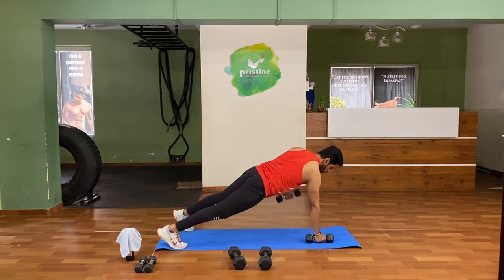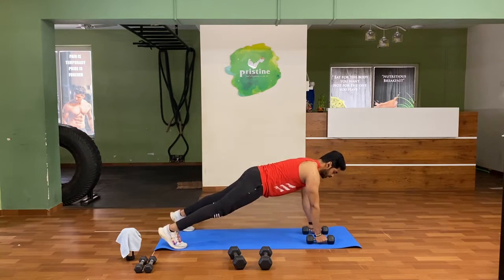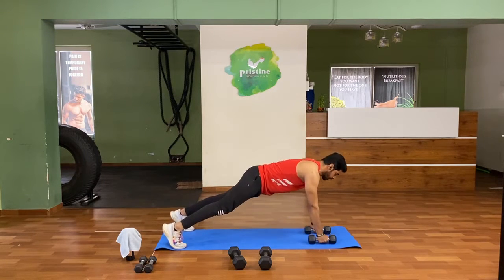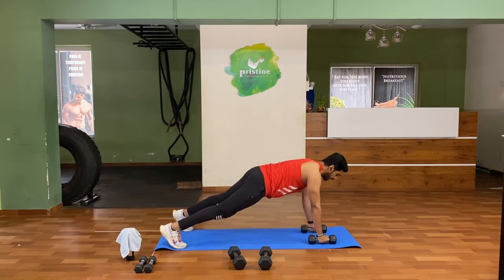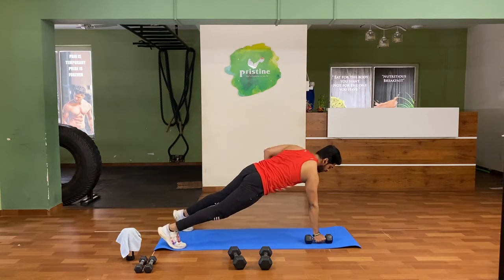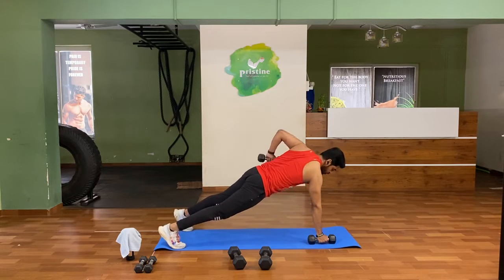1, 2, 3, 4, 5, 6, full range up, 7, 8, 9, focus on breathing, 10. Last 10.